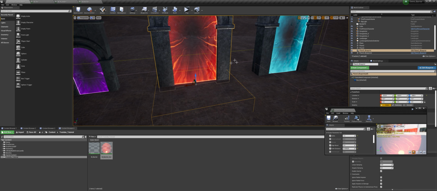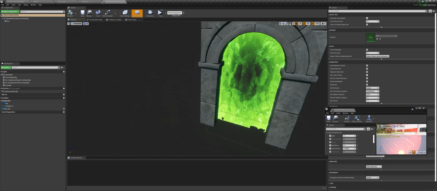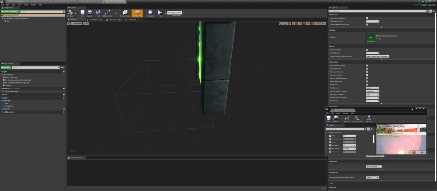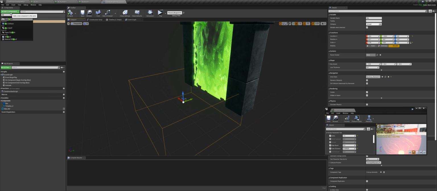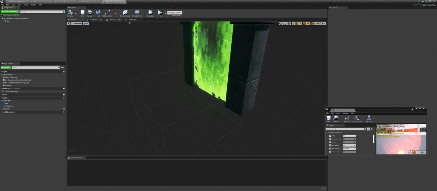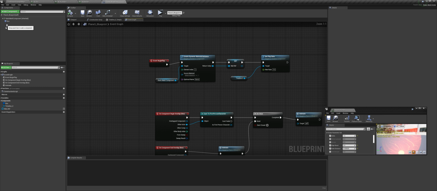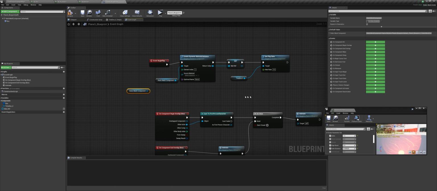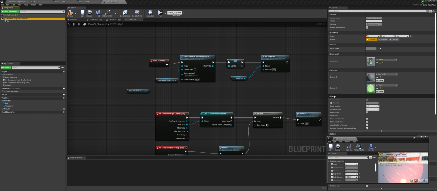So I will just open this blueprint up and show you what I have done. Here I have just added a box collision. You can add box collision like this, and here in the event graph you can select the static mesh component, and if I select that, you can see that it has two elements, 0 and 1.